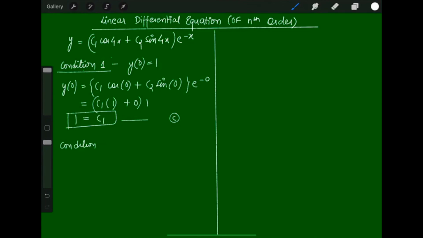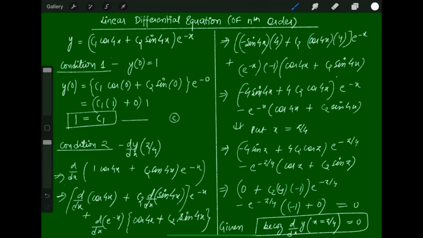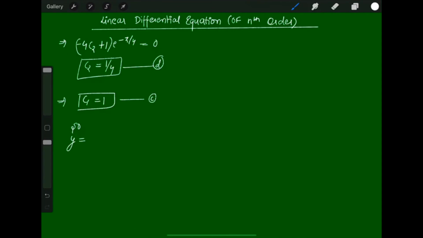Now putting in the values of C1 and C2 in the general solution y is equal to CF plus PI, where PI will be equal to 0 since the RHS of the differential equation is 0. Putting in the complementary function and the C1 and C2 values, we get y is equal to e to the power minus x (cos 4x plus 1 by 4 sin 4x). This is called the complete solution of the differential equation.